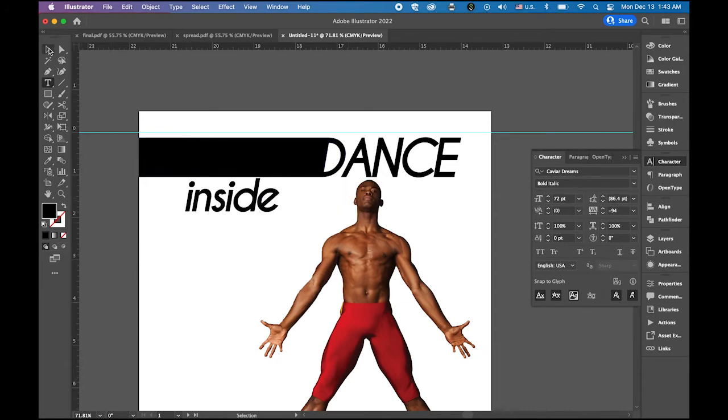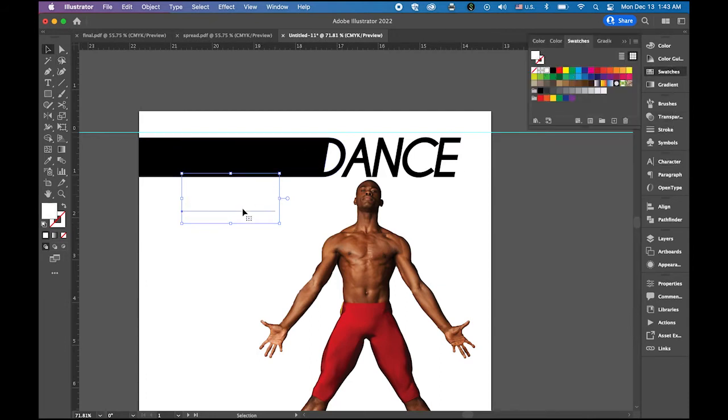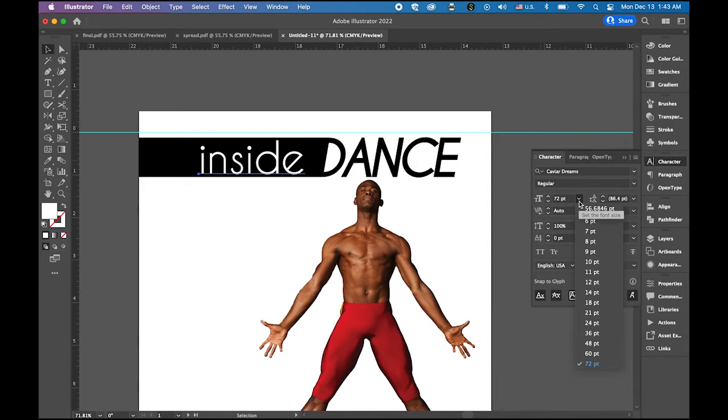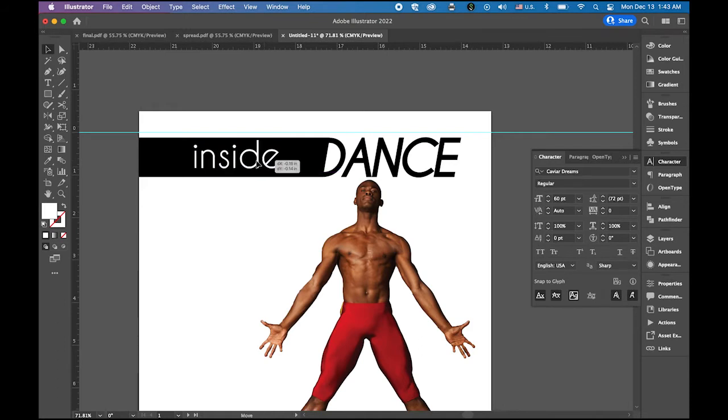Inside is gonna be white text, and then it's gonna be a little bit smaller and just a regular. And I'm not gonna change the tracking, so 0, and yep, a bit smaller, 60. So inside dance. Okay.